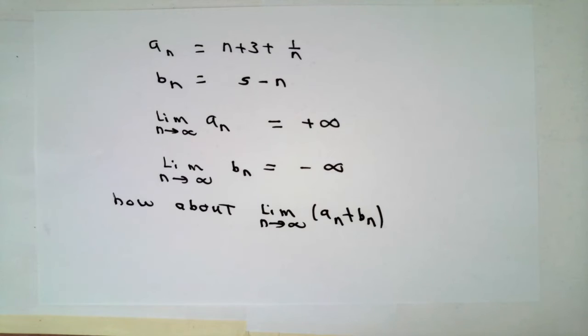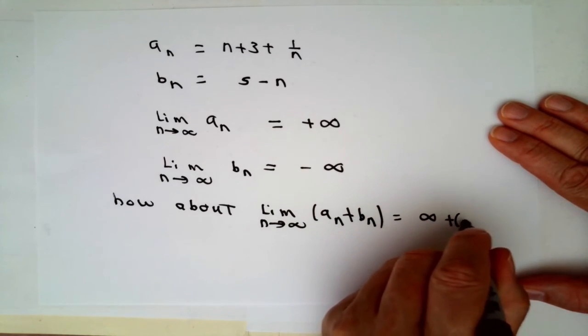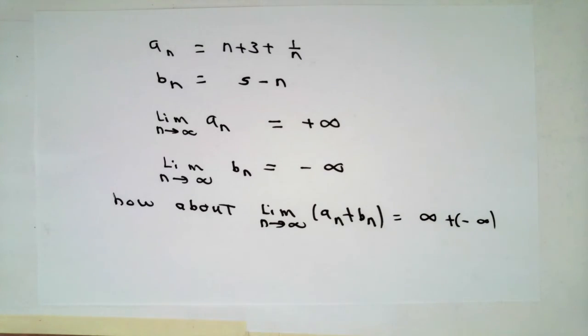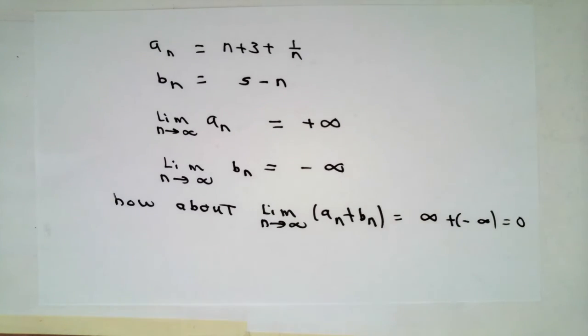So let's think about the limit as n tends to infinity of an plus bn. If we don't understand what we've been doing, we automatically think it's the limit of the first thing plus the limit of the second thing. Presumably that would be the infinity symbol plus the negative infinity symbol. And then if we didn't know any better, we would say you take something and you add its negative, so you must get 0. This is wrong. This is completely wrong. Let me show you why.